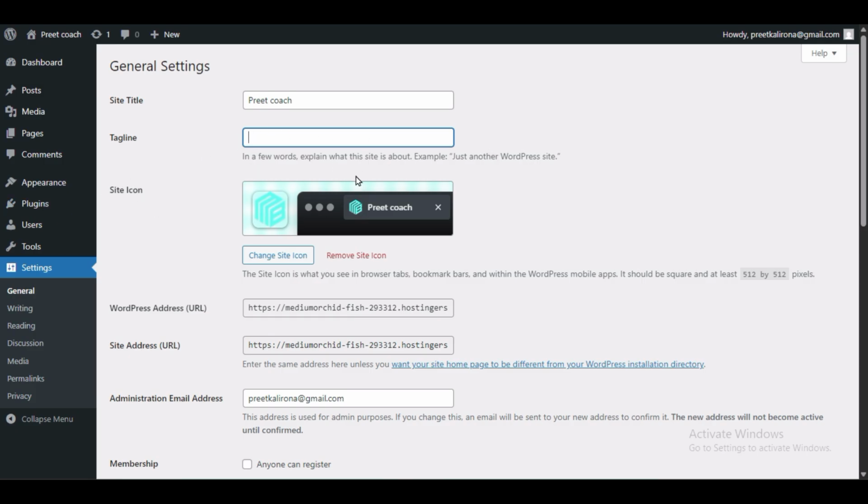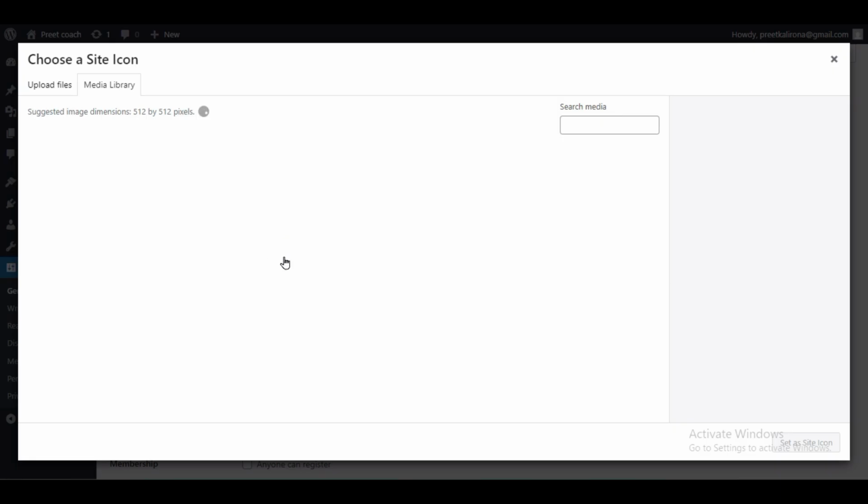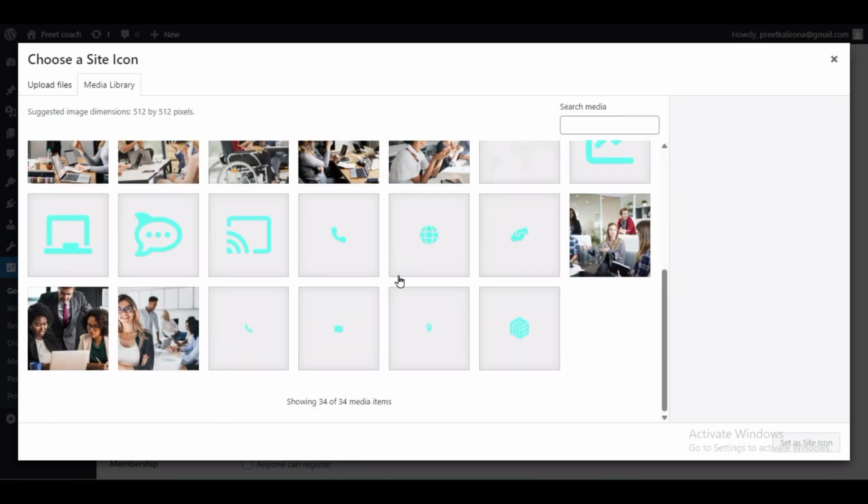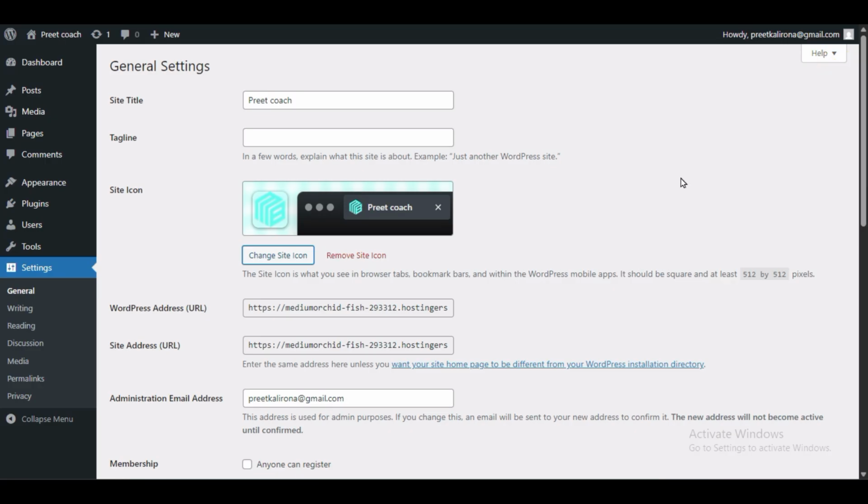The site icon is always visible in the address bar or in the browser tabs. So you have to click change site icon, and you can choose your website logo as the site icon here. Then in the WordPress address and site address, make sure it's HTTPS.